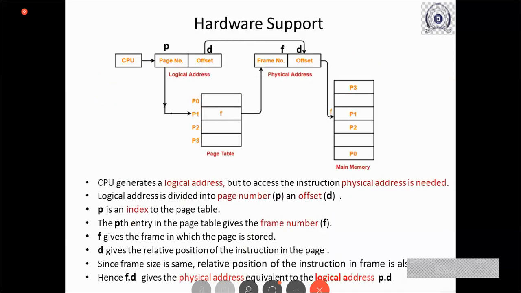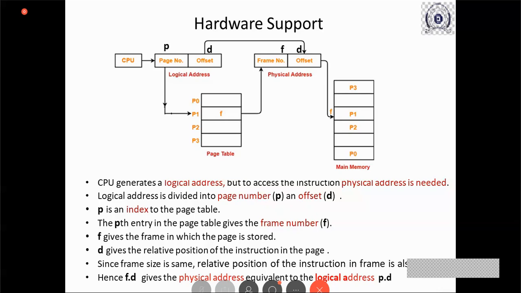Now let us see what the hardware support is, or how this address translation is done. When the CPU wants to access an instruction or data, it will generate the logical address, but the instruction or data is stored in memory. So to access that instruction, a physical address should be obtained. This translation of the address is done by the underlying hardware, so we are going to talk about the hardware.